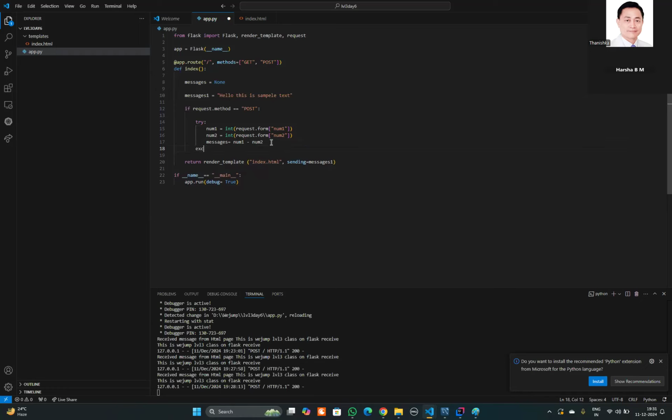Except any ValueError. I'm just anticipating some value error might come, so for that reason I'm using it. So messages is, enter valid numbers.